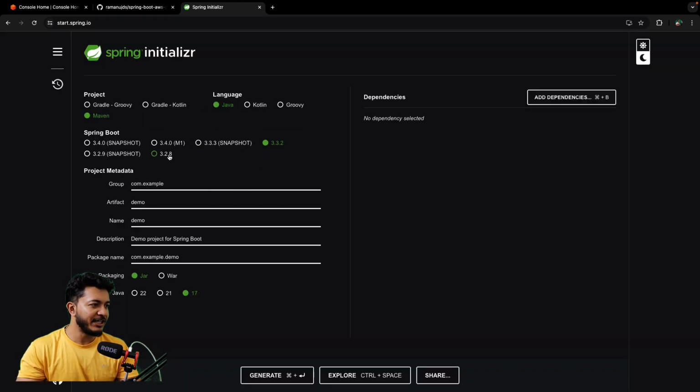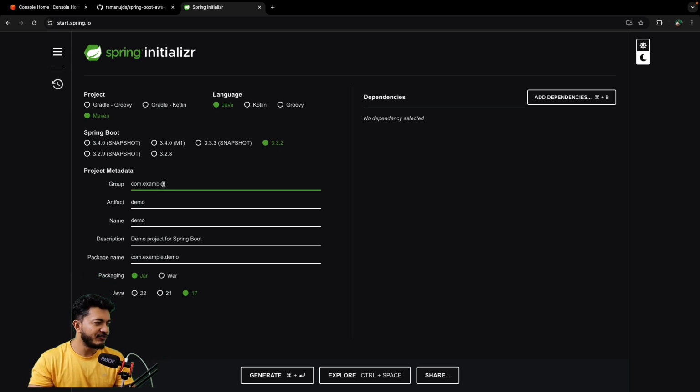Cool. So we got this page, and over here we are going to create an application. Let's select the latest version over here, and let's give something like com.rds.example. Let's keep it very simple, and I'm going to give the name Spring Boot CI/CD. Other things, let us keep very simple, and make sure to keep it as jar. Don't select war. Make sure to keep it as jar only. Next, you can select any version of Java. I am okay with Java 17. I would suggest you choose either 17 or 21. Don't select 22. You might not get a proper runtime on AWS for 22.